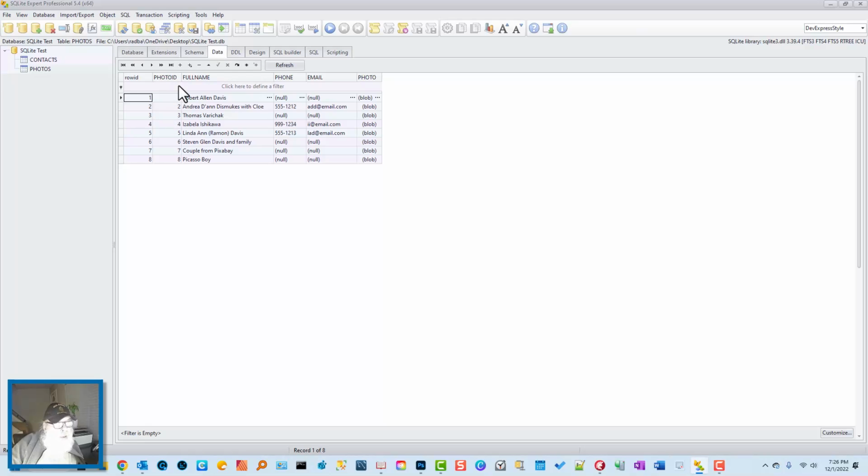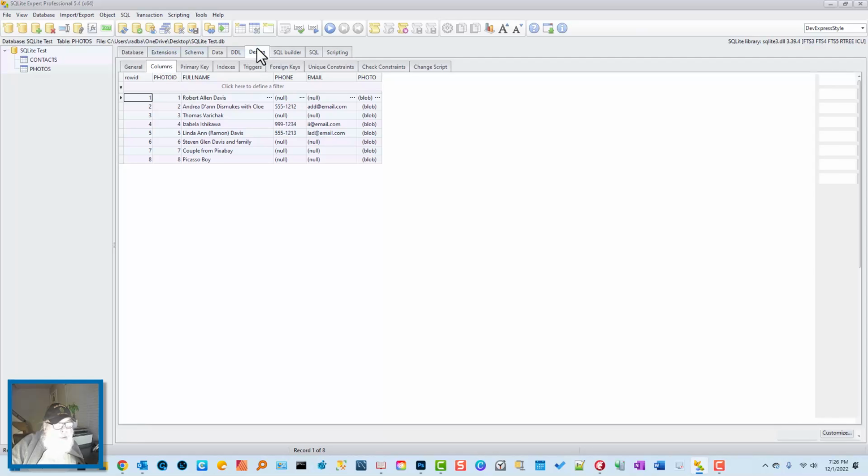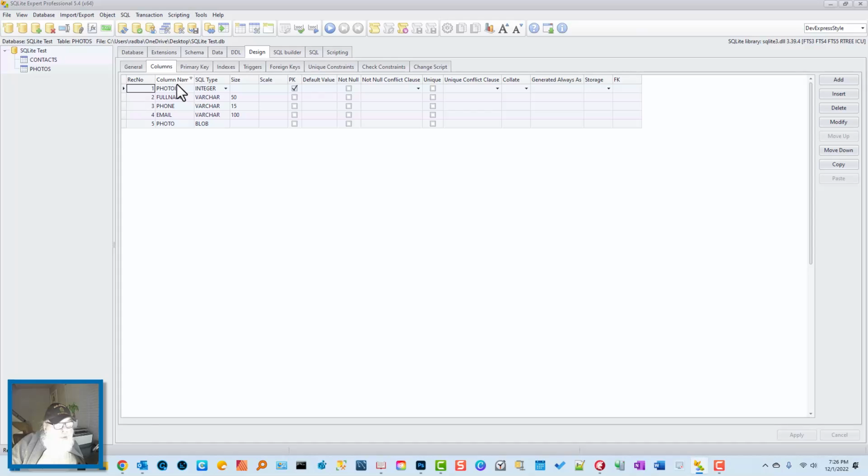And then in this, I don't want to look at data. Let's look at design. The photo ID is an integer primary key field, and that will auto-increment without specifying auto-increment. That will auto-increment and give you an ID number for each record in the table. You've got to make sure that it's a type integer.